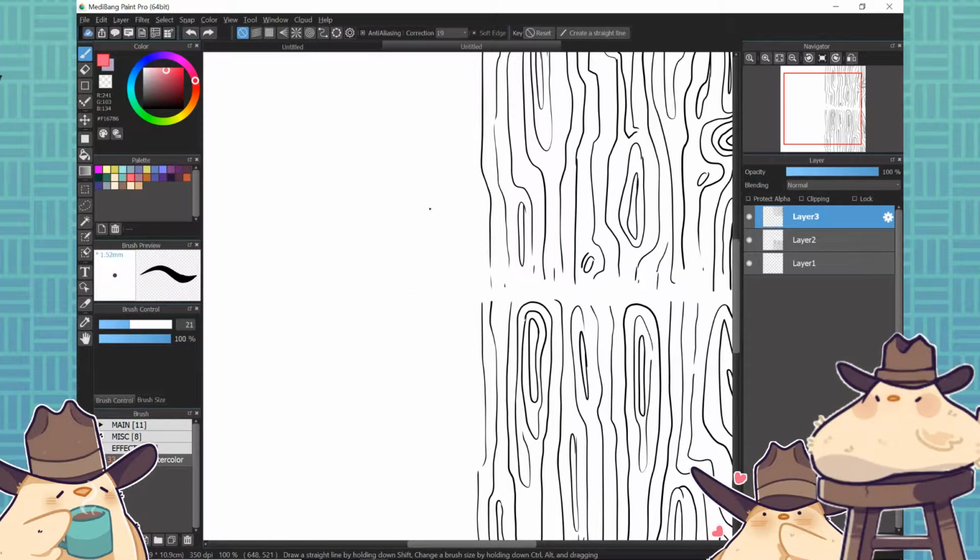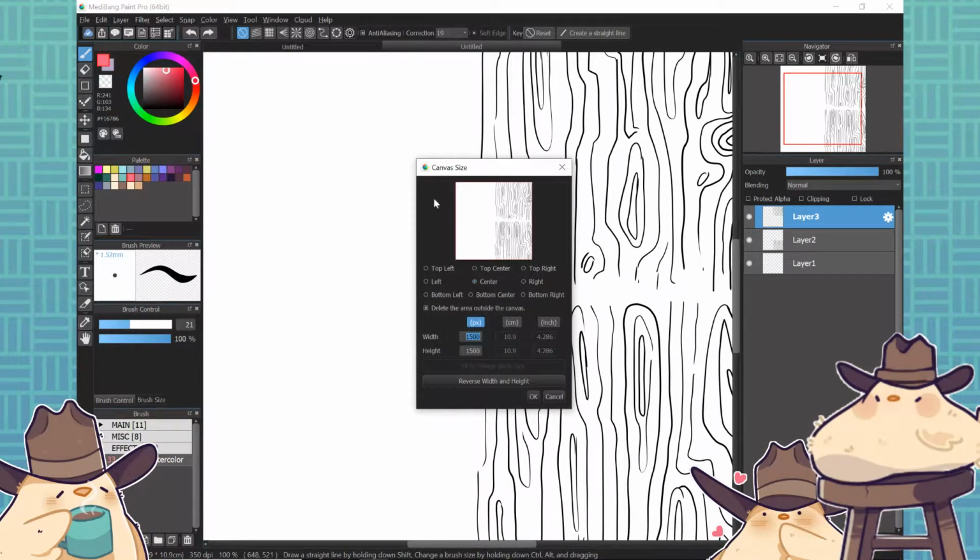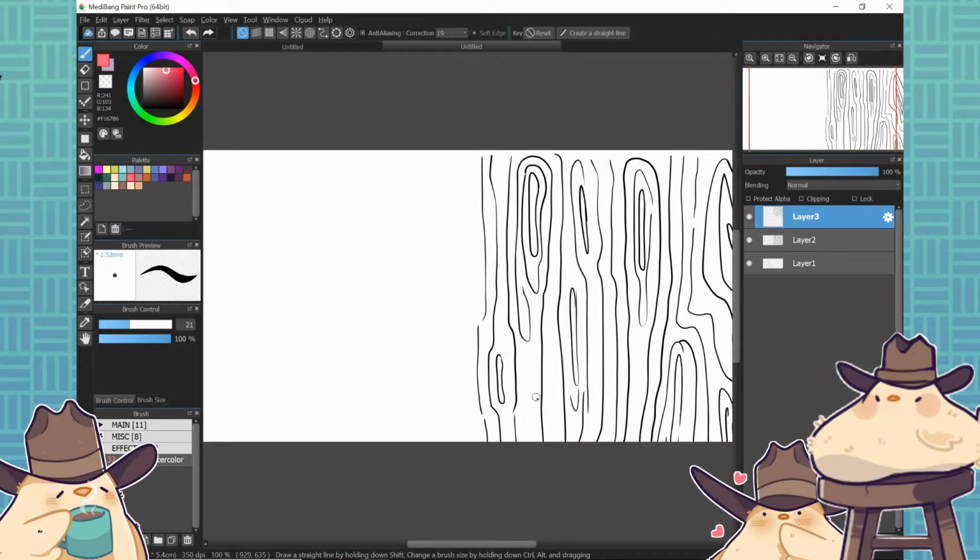You need to prep it one more time. Open up that canvas size tool and make it, once again, 750. You're going to want to make the height this time 750 and the width 1,500 and move it down to the bottom left. And then make sure, 100% make sure that the delete area outside canvas is turned off. Okay, that's going to get rid of that top bar. You don't want that. You'll have to do it again if you do so.